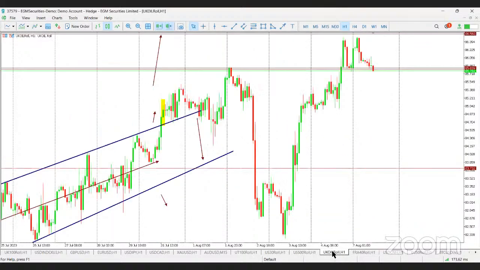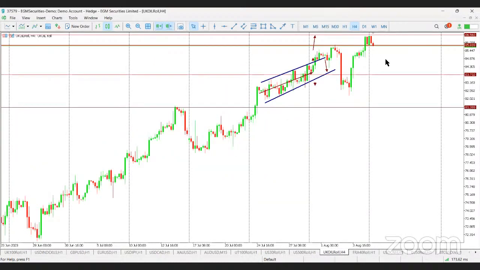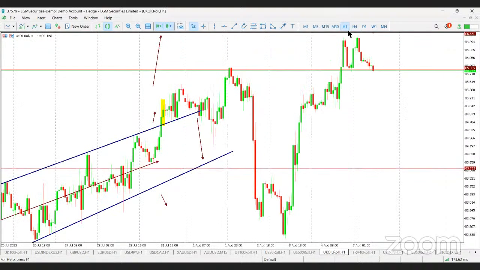Then for UK oil, or what you call Brent oil, there was a big and sharp drop happening on the markets last week. Then immediately the following day, the market made a recovery. Then on Friday, it continued to push even higher. And now today, we are seeing another drop happening in the markets. So I don't expect that the drop will be sustained much longer, especially after the responses by Saudi Arabia and Russia, where they decided to cut oil output in order to support oil prices.